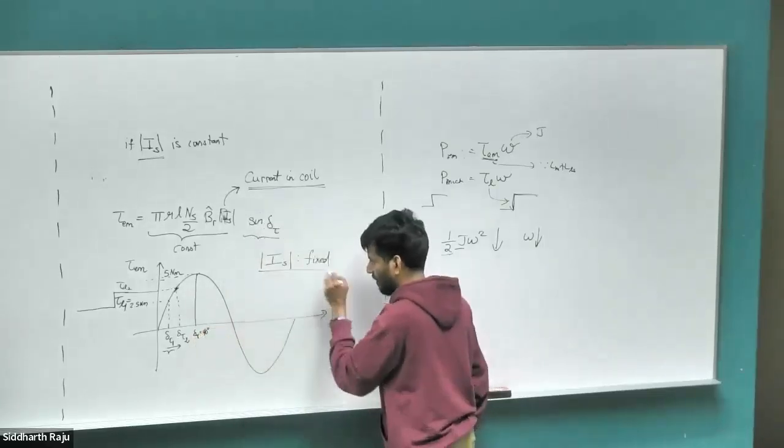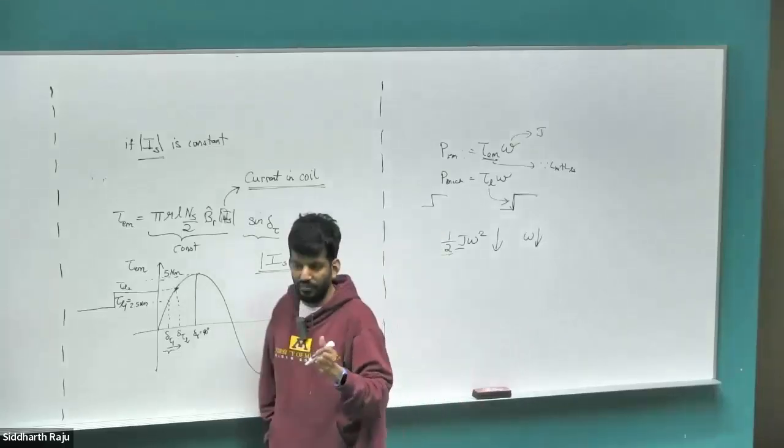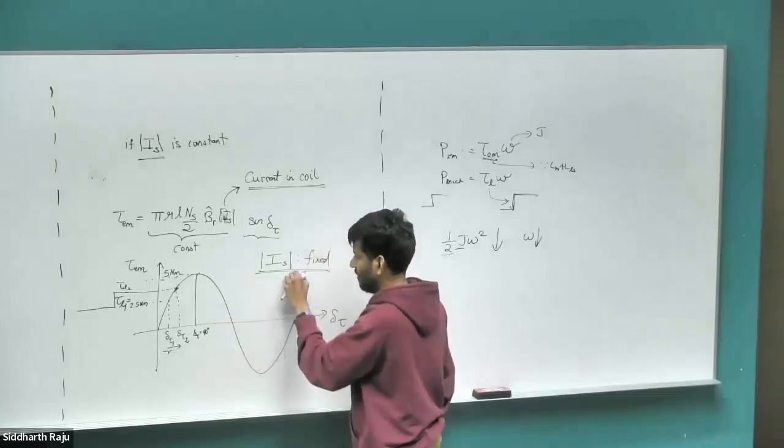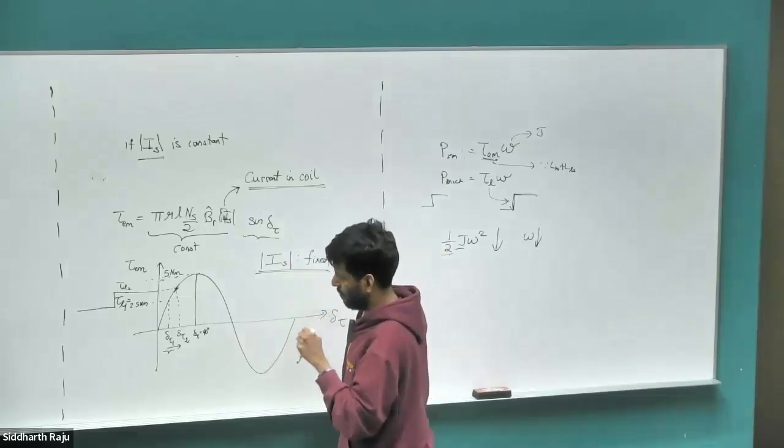Again, this is for a fixed current, and the drive is continuously providing a fixed current. If you have a permanent magnet that's directly connected to the grid, that won't be the case. The current is not being maintained constant. You need some kind of drive that ensures that the current is constant. This is what will play out.